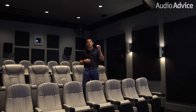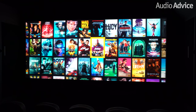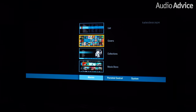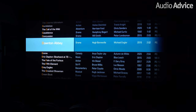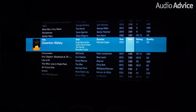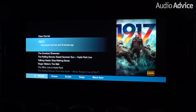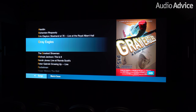If you haven't heard of Kaleidoscape, it is the ultimate movie watching server if you have the budget. You can purchase or rent movies downloaded in bit-perfect video and lossless audio with substantially higher quality than streaming services. You can search by genre, cast, runtime, or browse your downloaded library. You can also pause movies and resume them instantly, or browse all the songs on concert videos. It's truly the best movie server you can have.